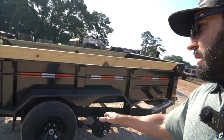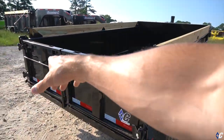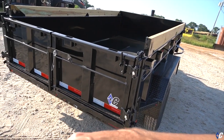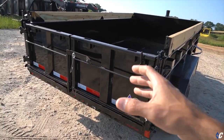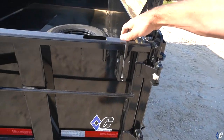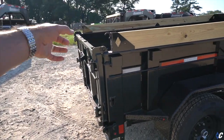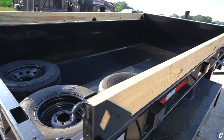The MDT has a three-way tailgate: it opens as a spreader gate, drops as a truck tailgate, and opens as barn doors. Pretty much everybody runs a combo gate like that. You also have mechanical door hold-backs — no chains. Most everybody else has either a plunger style or chains, whereas the mechanical hold-backs are a lot more user-friendly.